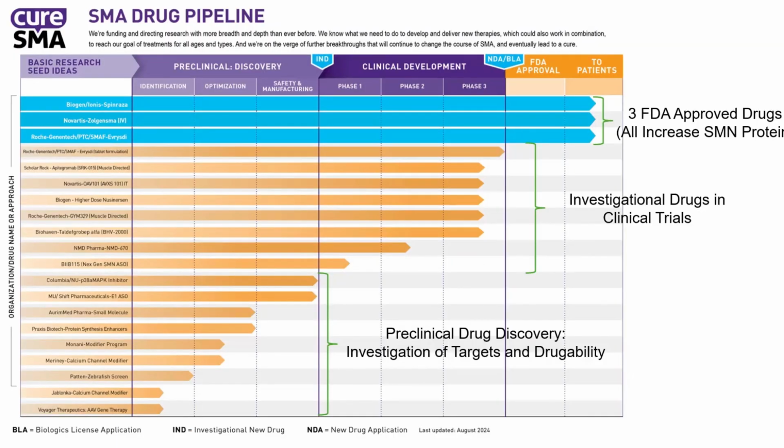We here are focused on one particular program in our drug pipeline. We have the 3 approved therapies that I was talking about there that have got rolled out. And now we're going to focus on the program here that has just finished clinical trials, got some good results coming out, and now it's getting ready for the stage of regulatory filing. This line just to the right on this slide here, NDA, BLA, as this program with ScholarRock, which is the second one down in the orange, now gets to that regulatory filing, and next year we'll work through, if the approval comes, how that actually then gets rolled out to patients as well. If we go to the next slide.